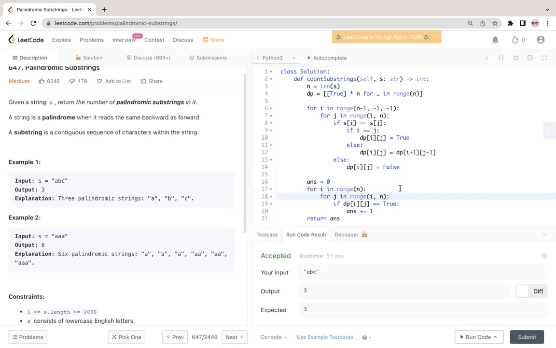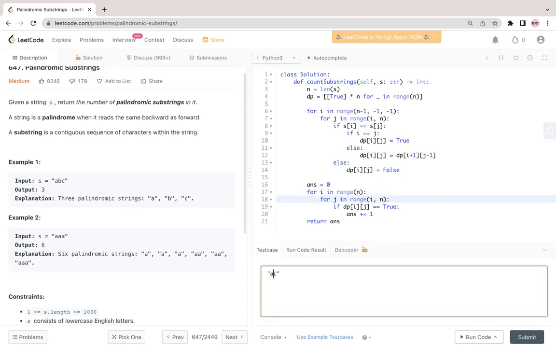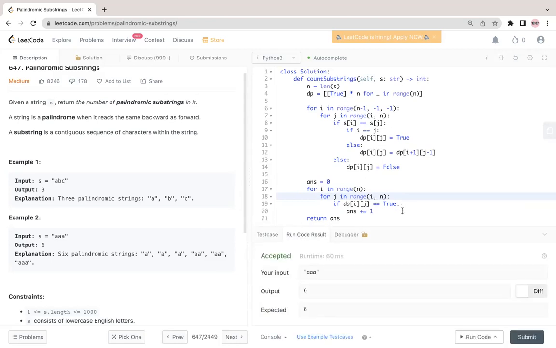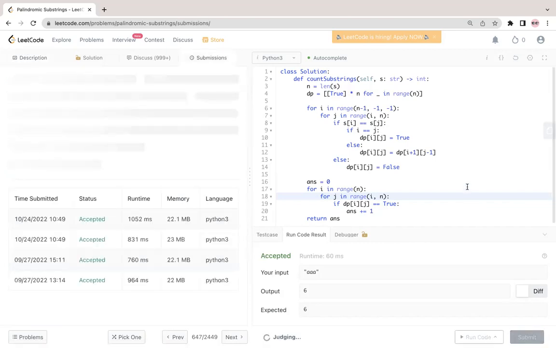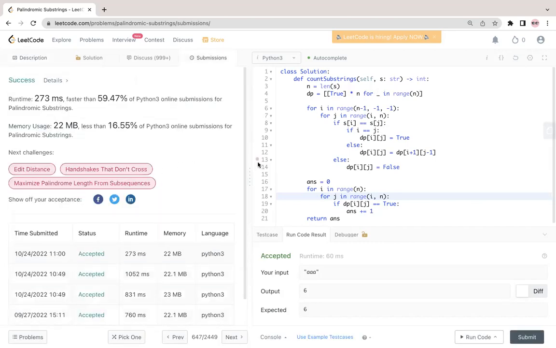Yes. So let's check another one, AAA. Yeah, looks good. So let's try to submit it. Right, it looks good. For this question, the time complexity is big O of n squared, because we need to check all the cases for our dp table, which has a size of n times n.